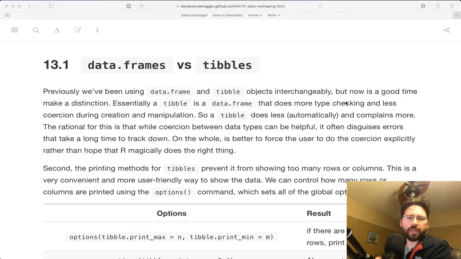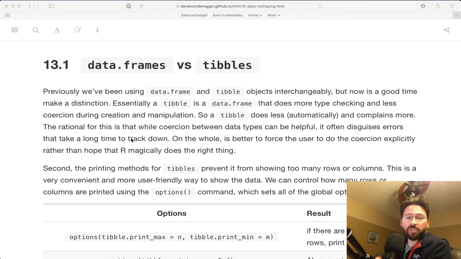I just want to make an aside talking about data frames versus tibbles. Data frames are the base R way of storing data, while tibbles are the tidyverse way of storing data. Really, a tibble isn't that much different than a data frame, but as Hadley has been known to say, it complains more and it does less.